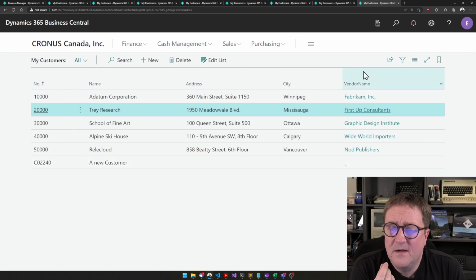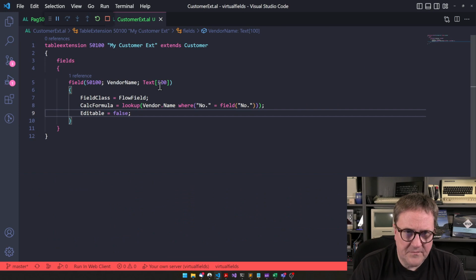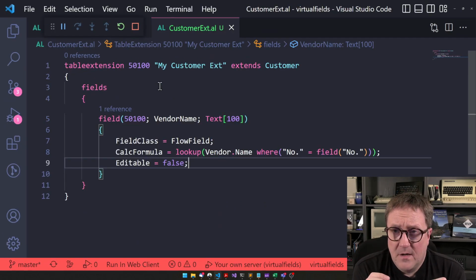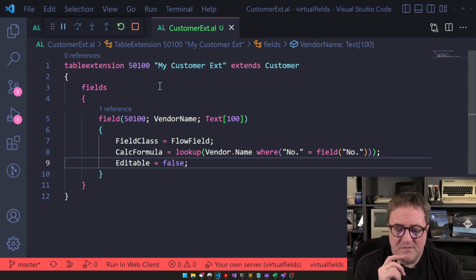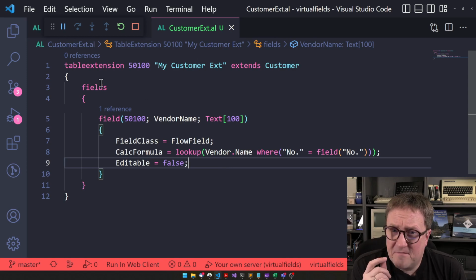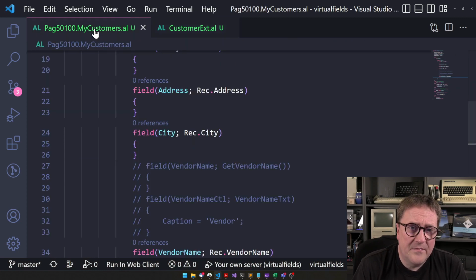So this field is virtual. Even though we created a field, a flow field, just to be very clear, the flow field does not live in the database. The flow field only lives in your object and is calculated on the fly. Let me kill the debugger here.